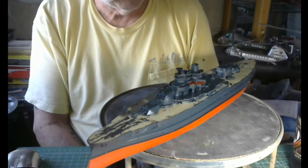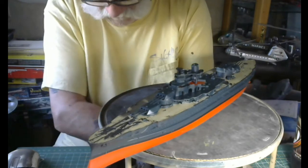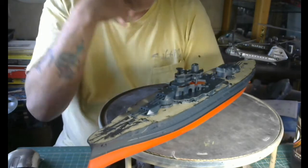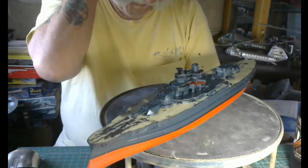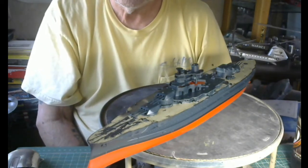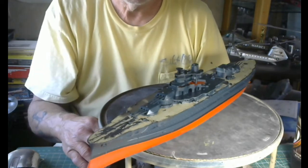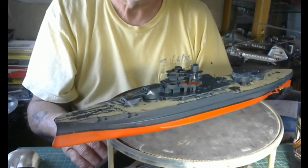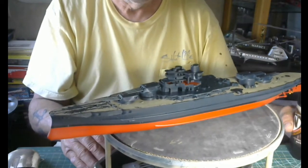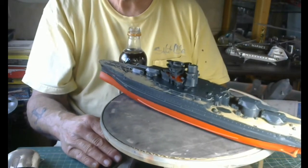This kit goes together very well. Along with the USS Missouri, it's probably about the oldest model kit that has been in production in the history of plastic. USS Arizona has been in production ever since 1958. It's never been pulled out of production. It's still going strong, and these kits are very inexpensive. Sometimes you can get them for $4 or $5 on eBay. You can get them real cheap. It's been around for a long time.